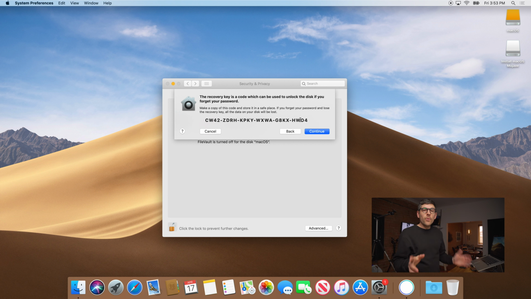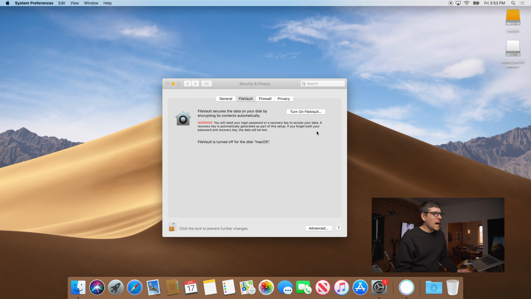So my recommendation is you may want to put that thing on a piece of paper, but this is essentially the same as your password. So the way FileVault works is you can have multiple passwords that are capable of decrypting the same information. So you know what? I say continue. I didn't write on a piece of paper. I'm completely fine with that because I know my password, and we'll discuss later in this series how to manage if ever you lose your passwords or stuff like that.